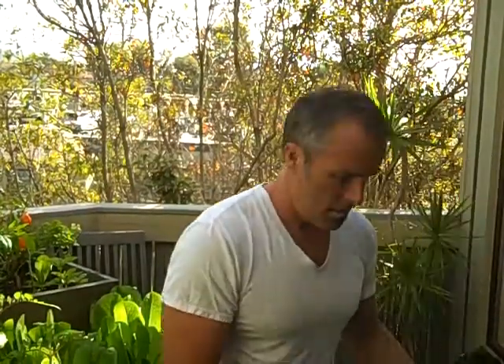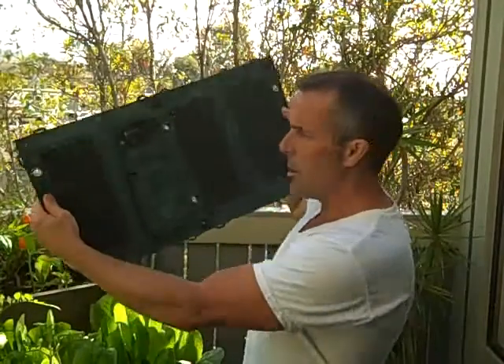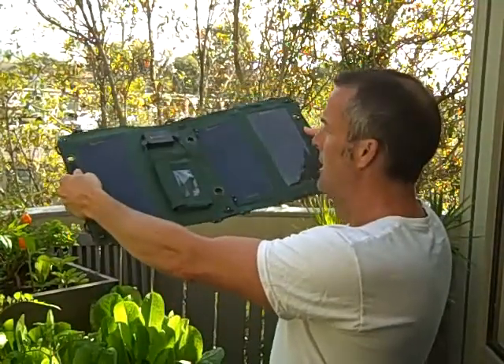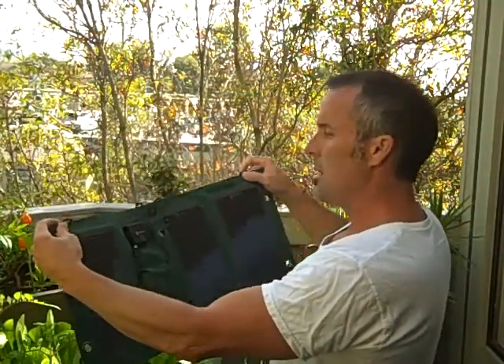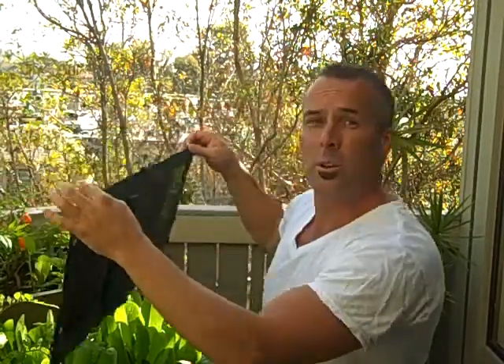One more cool thing: you also have the ability to expand it and go from 3.5 watts to just under 10 watts with these nifty little snap connectors. They snap together, you set them up in the sun at an angle facing towards the sun. You can also hang it with little suction cups that come with it — hang them on a window, on the window of your car. You're at the game, you're at the beach — you can never be without power again.